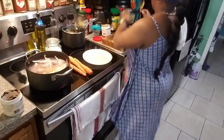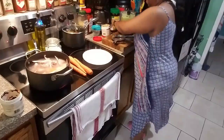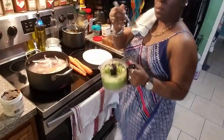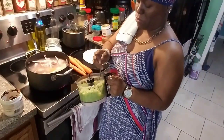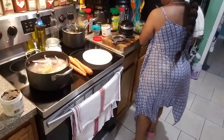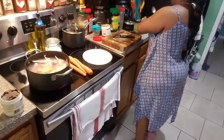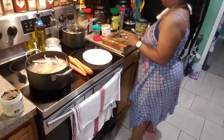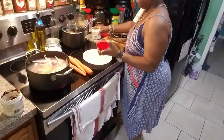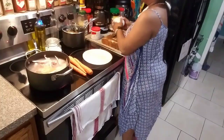Now, I'm gonna add another tablespoon of my mixture, put it right in there. And the rest of that I'm gonna add and put in my little storage container for later. Okay, and here's my storage container. So let's get to some seasonings, y'all.